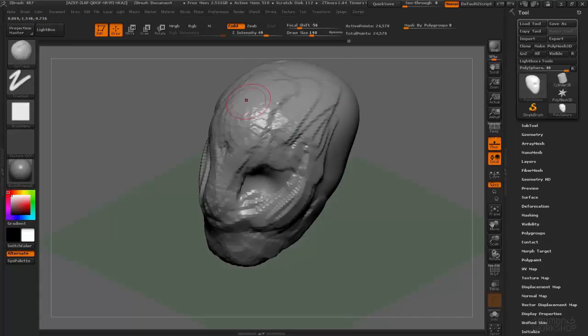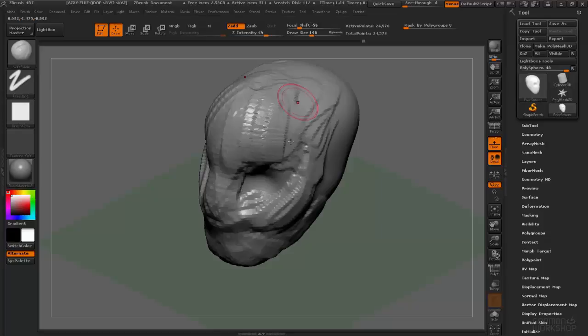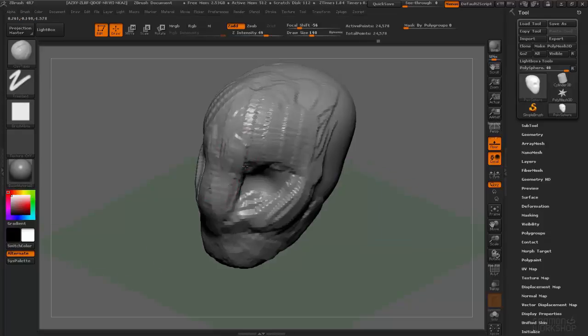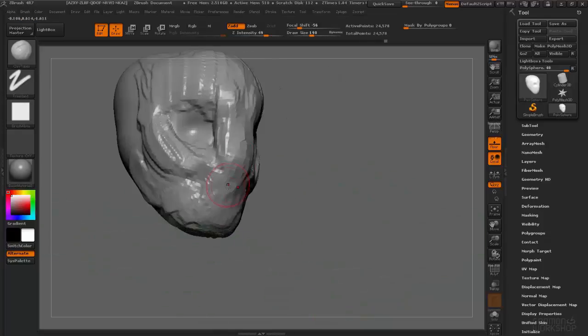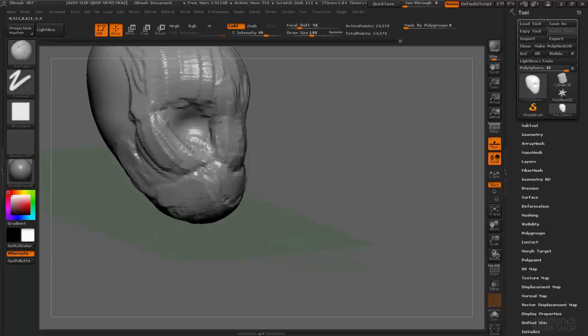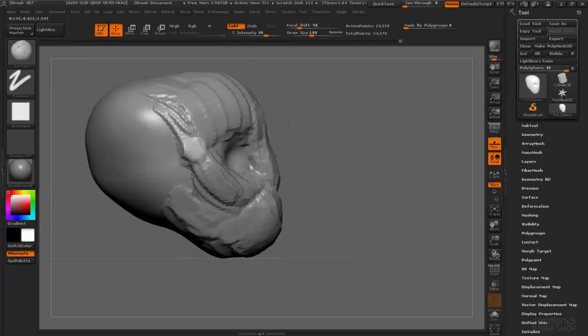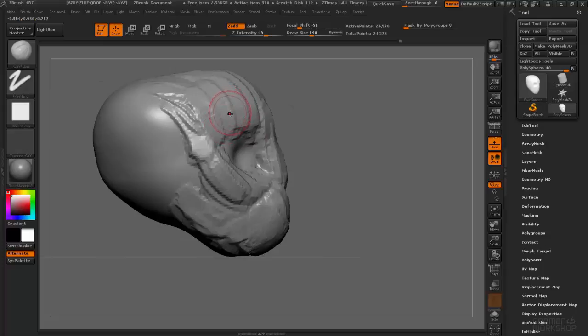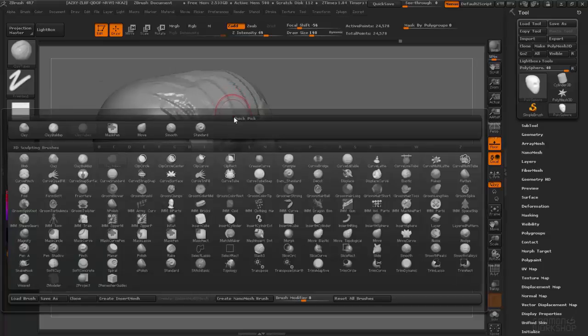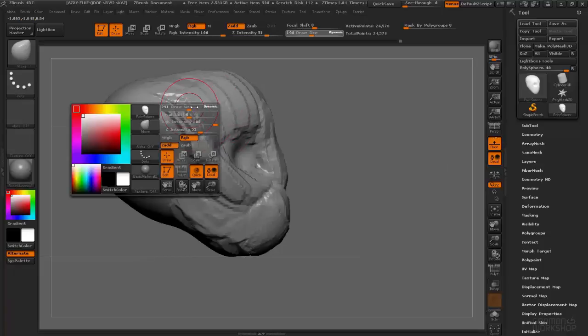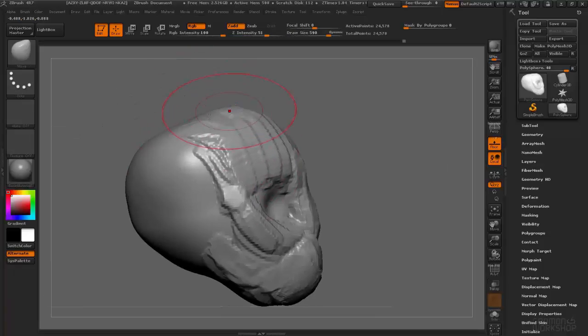It also builds up really aggressively, so if I want to build up the forms of the brow here, I can do that. Bring the nasal bone down, build up the mound of the mouth there. Just a really nice brush. I really, really like working with this brush. And remember, if I want to go back to the move brush, B for brush, M for move, V, and now I can start changing the shape of the head again using the move brush.